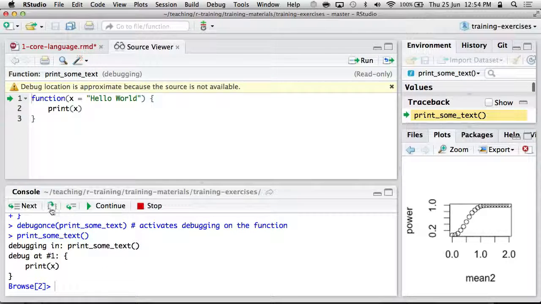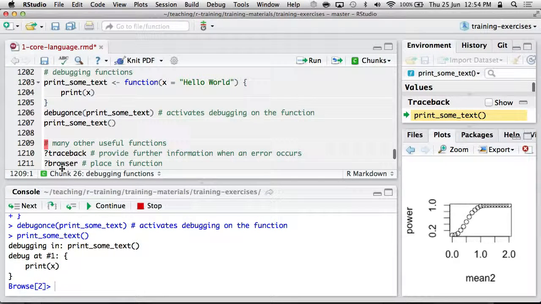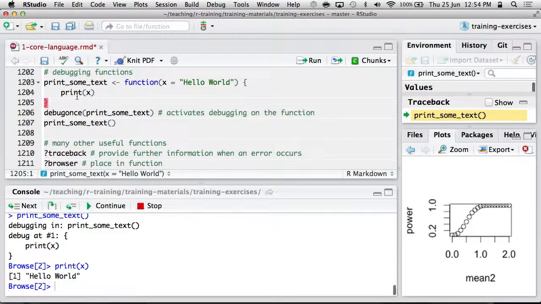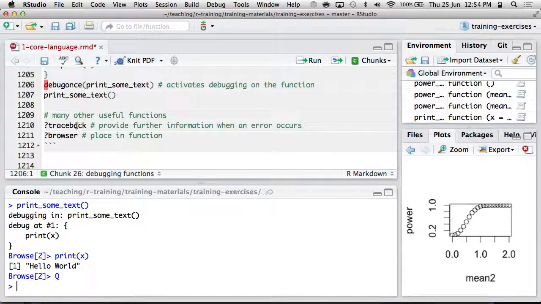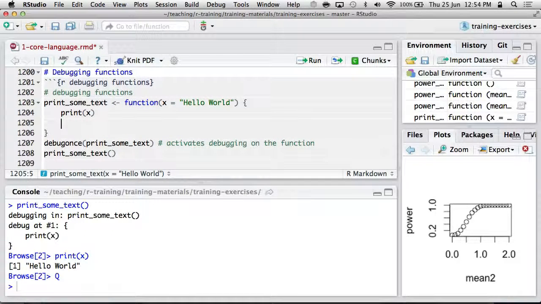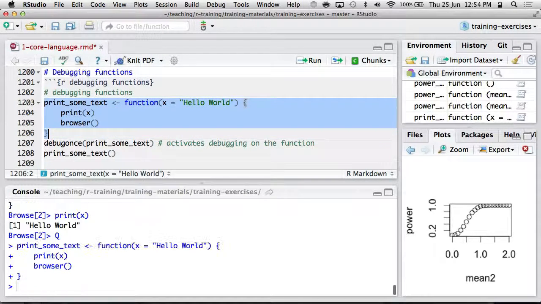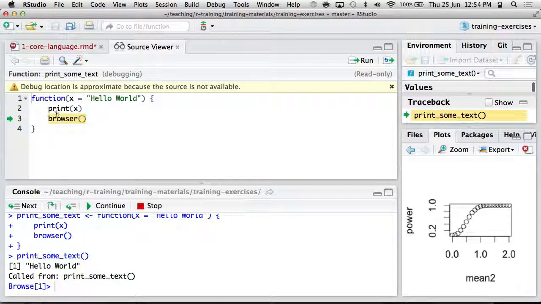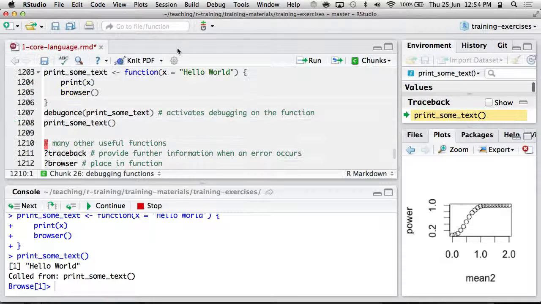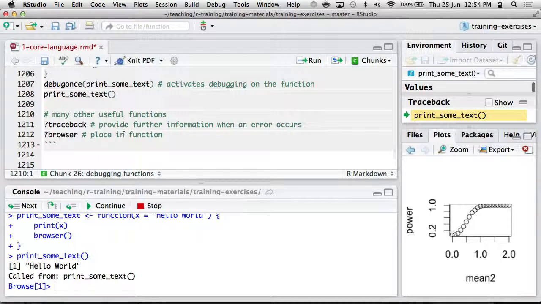So you can step through the function, or I often just go back into it and make some changes and so on. If you encounter an error, you can run traceback. And alternatively, you can also put the browser function inside a function, and that will ensure that when you run the function, you will enter the function at that point. So they're just some tools for debugging.